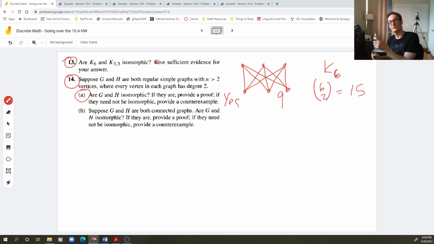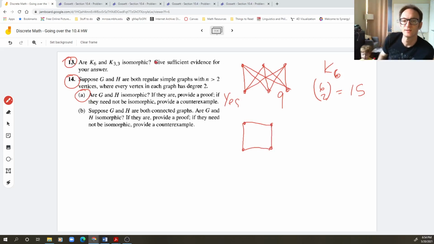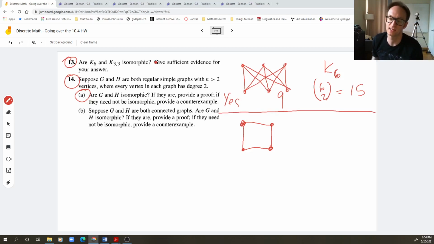And so you're probably thinking, part A, yeah. You're forgiven for thinking that the answer might be yes, because if you're given this graph with 4 vertices where every vertex has degree 2, you're probably thinking it's not possible to make a non-isomorphic graph, but you are forgetting connectedness. It's not necessary.